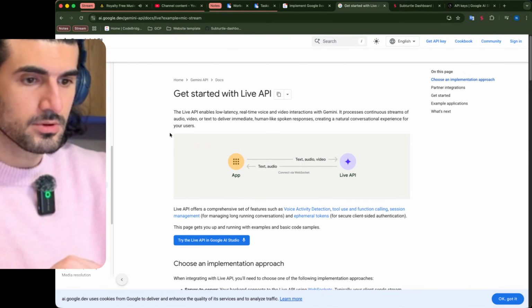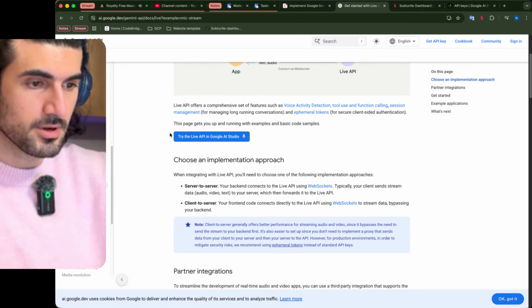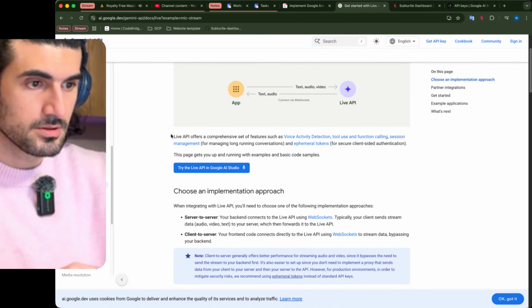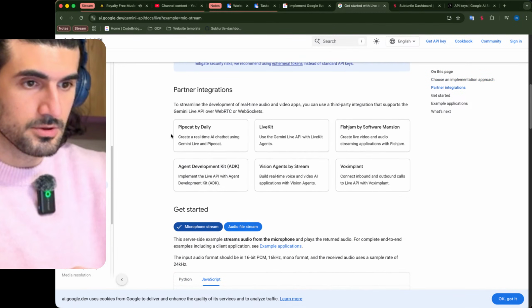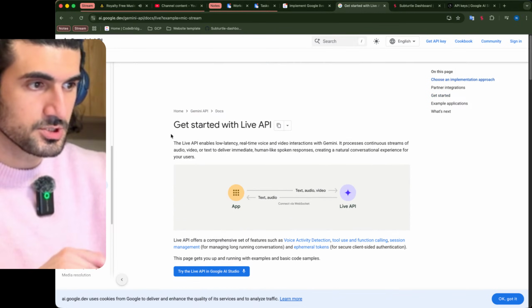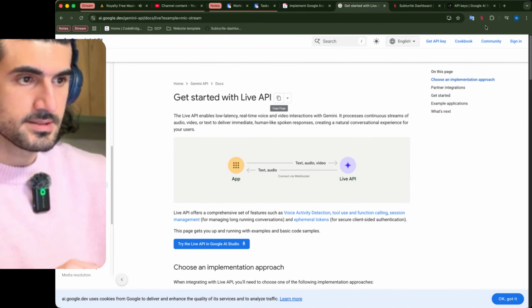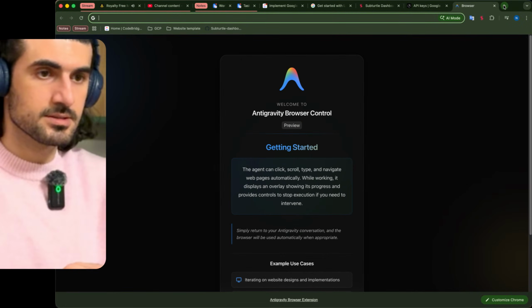Probably I need to activate it on my project, maybe on the Google GCP console. Let's check it.